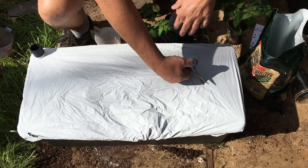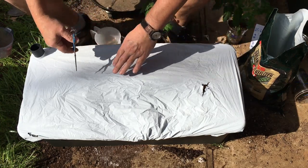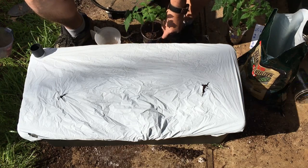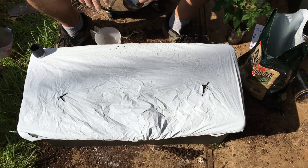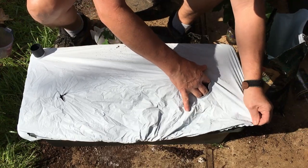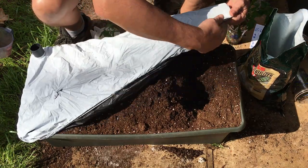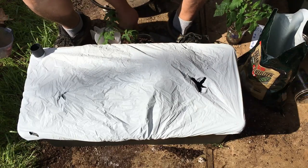I cut some edges in the cover to put these plants, but the problem is these plants are big — they're in solo cups, not just in a little six-pack. So I've got to stretch out those little cuts there. I figured out a better way: take the cover off, dig out a big hole with my hands, and then replace the cover. If you had a smaller plant, you'd just dig it out with your hand and put the plant down in it. But I decided to do it this way because I have a huge plant with a huge root system in that solo cup. So I made a big hole on both sides in preparation for the solo cup root ball of these tomato plants.